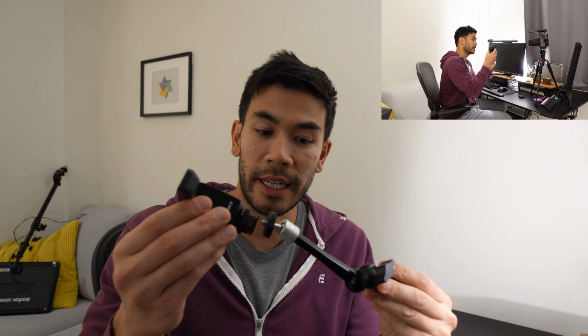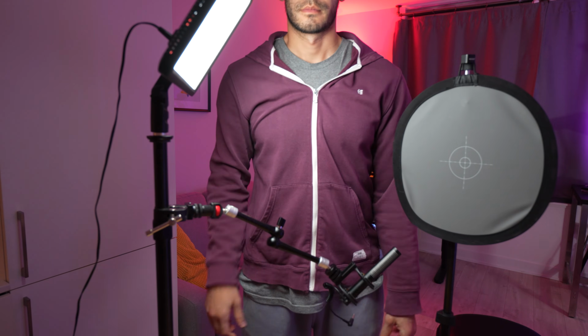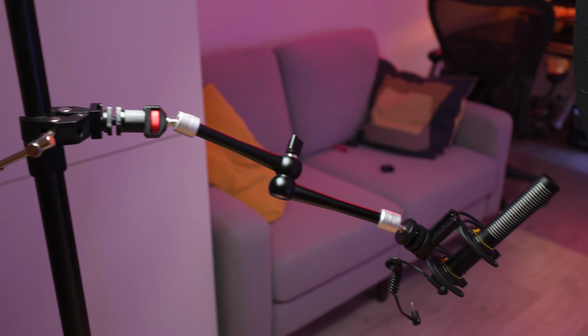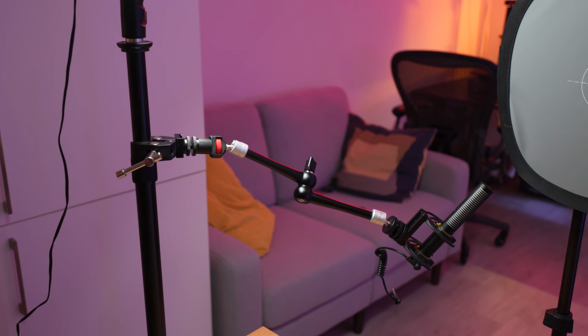Microphone test, speaking at the same distance as before, as with this little guy, the B10. Testing mic 1, 2, 3. And yeah, the Deity D3, it's a good mic. I like it when I boom it really close. One of the best things about it is, pretend this is the Deity D3, I could just plug it in, and I have it on this really long 11-inch magic arm, and then I can put it towards my light that's close to me, and I can get the mic really close. I'll show you a shot of what that looks like. I do that a lot on my main tech channel where I review tech gadgets. So yeah, how does this sound? Testing mic 1, 2, 3.